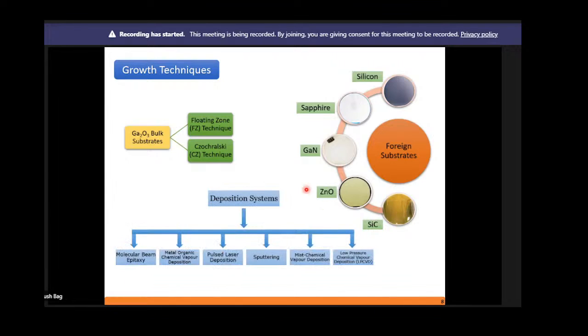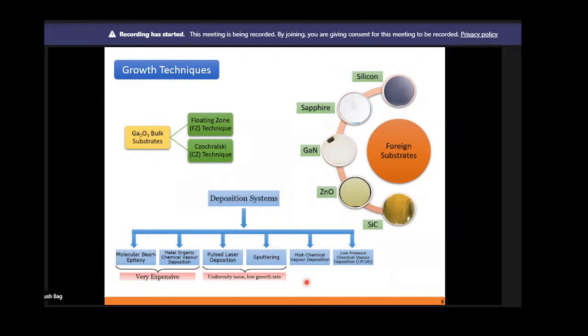So if we consider how to develop this material, there are typically different types of deposition systems. This is called heteroepitaxy, where we have different types of materials integrated. We have typically molecular beam epitaxy or MBE. We can also use MOCVD or metal organic chemical vapor deposition. This MOCVD is for your compound semiconductors. It is the most widely used considering the commercial viability, because MBE is typically used for research purposes. But the problem with these two techniques is they are very expensive compared to others.